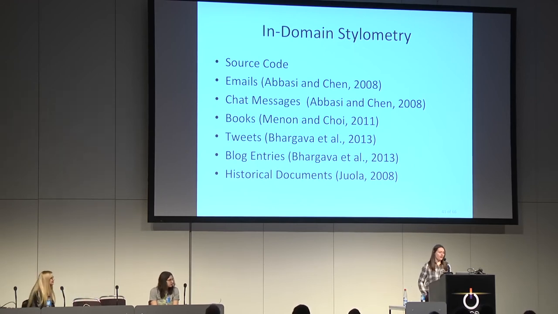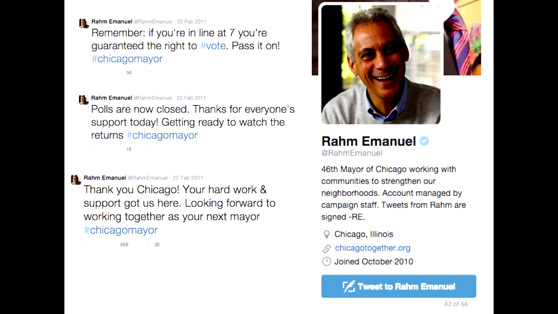Thanks. All right, so as you just saw from Aylin's presentation, we're really good at this. We are very good at this in a lot of domains as well. The ones I have up here, for example, are source code, of course, but also anything you really put on the internet that we've looked at as a community. So we have emails, chat messages, even things that you don't put on the internet, like books or historical documents, have been studied. And in a few slides, you'll see just how good we are at these types of things.